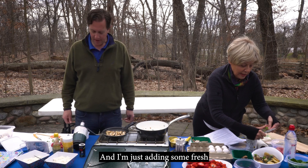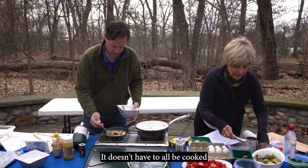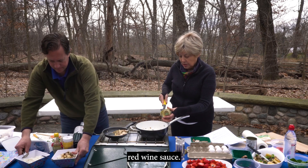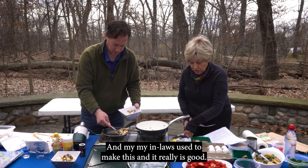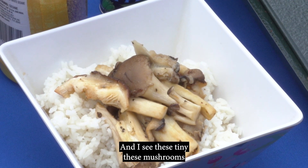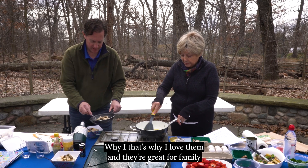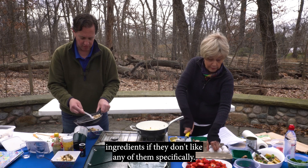I'm adding some chopped fresh green pepper — I like a little crunch; it doesn't have to all be cooked solidly. I'm going to add another bit of butter and do a quick red wine sauce you can make with mushrooms for steak — my in-laws used to make this and it's really good. I see these tiny mushrooms cut up in little pieces put in that same poke bowl. You can do anything with those bowls — you can put what you like in there, which is why I love them. They're great for families because everyone can have a little bit different ingredients.